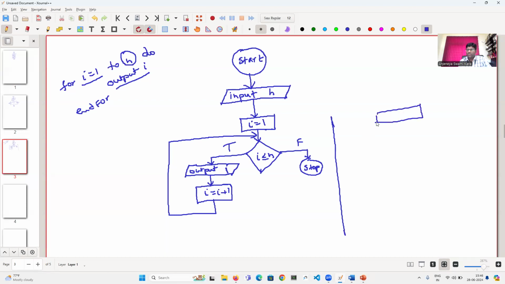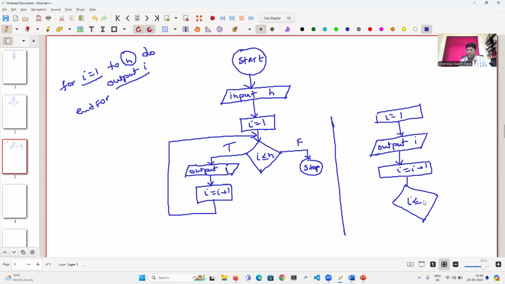So basically I equal to 1, output I, and then output I, and I equal to I plus 1, and then you have a condition, I less than or equal to n.